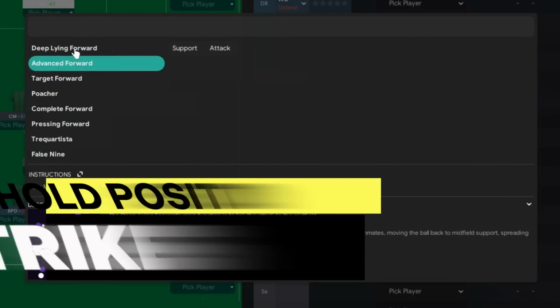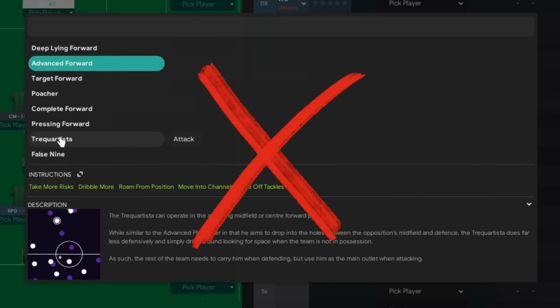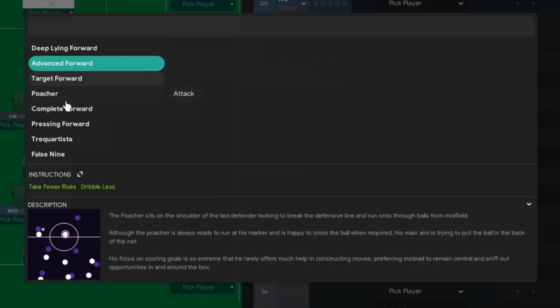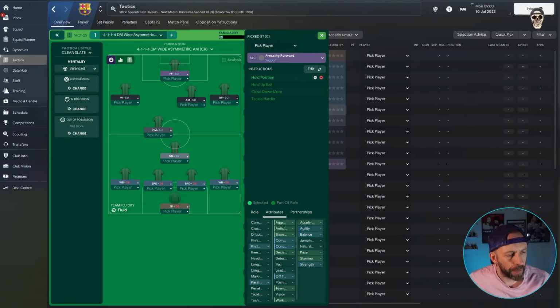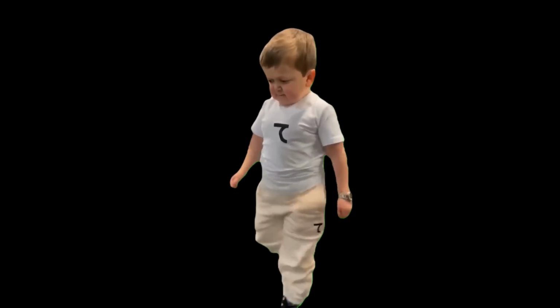And the final one is the striker. Now, not many of these are going to let us do stuff. False nine and trequartista already have roam from position, as has complete forward. Some of the others will let us do it though. I've plumped for pressing forward on support. He'll be my striker holding his position. So I've got my base team down. Every position there holds their position naturally or with the added hold position. There's going to be no movement. We're just going to have to rely on basically player skill and a few team instructions to help us on our way. Let's go.